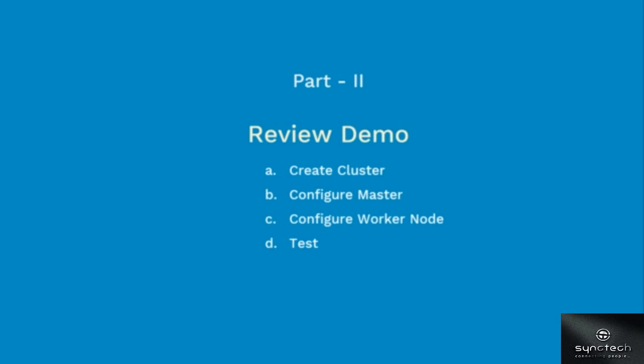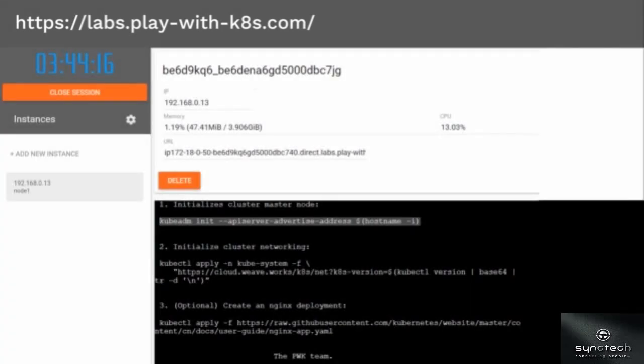Now, let's take a look at the UI of the Play with K8s website. Once you log into the website, here is the screen you will get. As I mentioned earlier, there is a 4-hour time limit for every session. You can see the timer on the upper left-hand side of the screen. Just below the timer, there is an option to add new instances. You can add up to a maximum of 5 instances. In that case, one instance will be the master and the other 4 instances can be Kubernetes worker nodes.